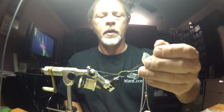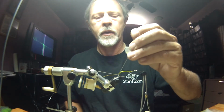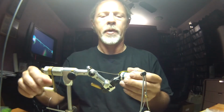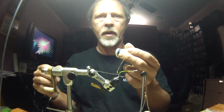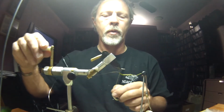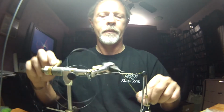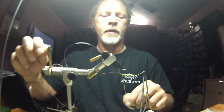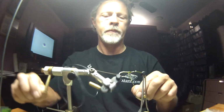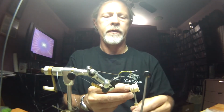I'm going to coat the thread body now with a pretty good layer of Dave's Fleximent. And I'm going to reverse palmer this Mylar tinsel. I'm going to make a barber pole effect. Try to keep it fairly tight and consistent. Tie that off.